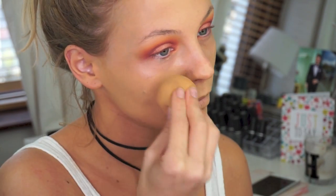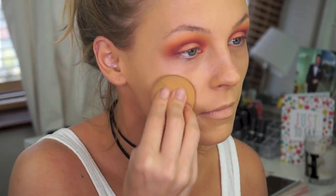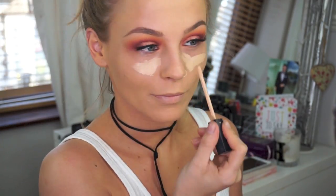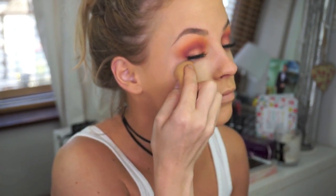Don't worry if you go a little too low or get some falldown — you can clean that up with a makeup wipe like I'm doing here. I'm not sharpening the edge, I just want it to stay blended. Then I'm applying a little bit more foundation to cover areas I wiped away. I've got some freckles I like to let peek through for a more natural look, and I'm applying concealer underneath the eyes a few shades lighter to highlight and add coverage — not right under the lash line to avoid it settling into fine lines.